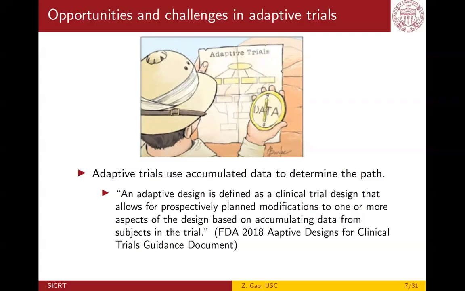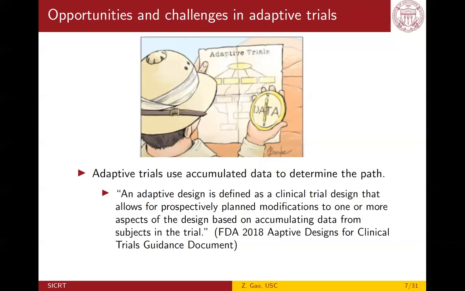All right. So to summarize a little bit about adaptive trials, I want to use this little cartoon from a paper dating back around 20 years. There, they plot the adaptive trial as a map. The standard trial starts from the oval and has only one path to the destination. Different from that, adaptive trials have several paths from the top to the bottom, and which path you take is guided by the accumulated data. So basically, you use the data accumulated so far to guide which path you want to go for the next stage.